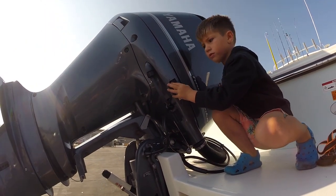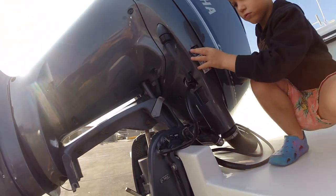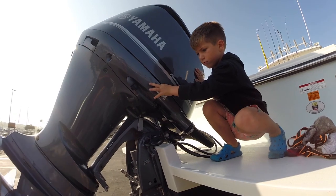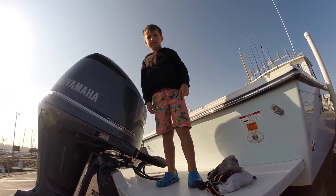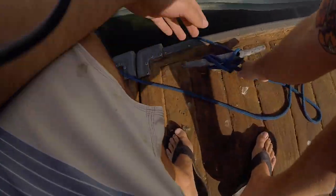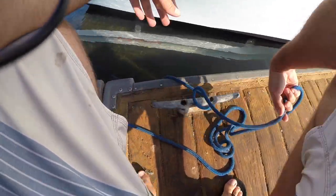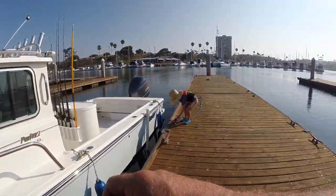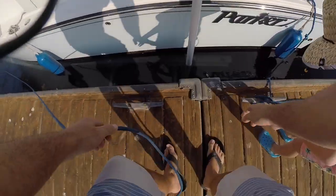A little more. Good. Okay, put her down. Right there. Perfect. Good job, buddy. You need help getting down? All right, buddy. Let's walk this thing off, okay? Grab me that rope. Untie it there. Can you untie it? There you go. We'll just take this off like this, dude.